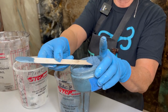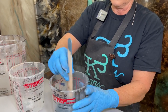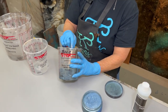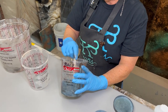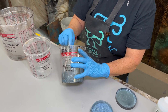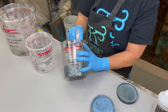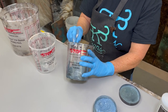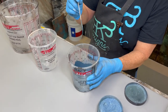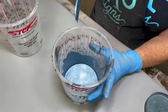So what I'm trying to do is get it to the point where it's not really runny, but it's not a hard paste. So I'm able to mix this all up, help the micas dissolve, or I guess suspend. I don't know, they're not actually dissolving, I would say. But this is the consistency that you want.